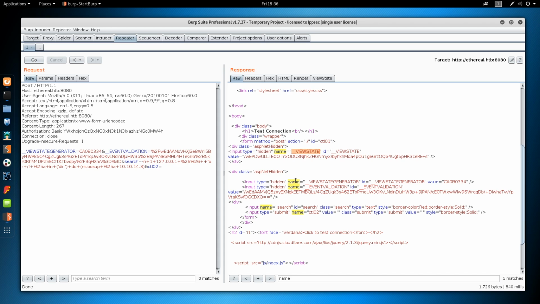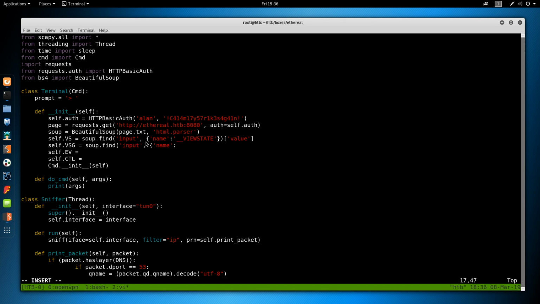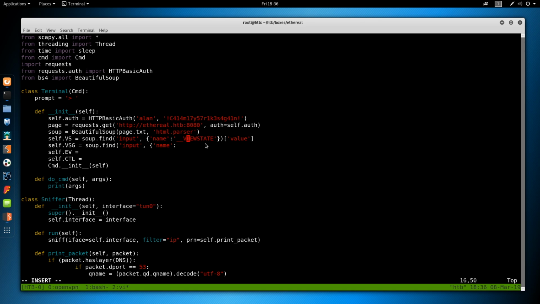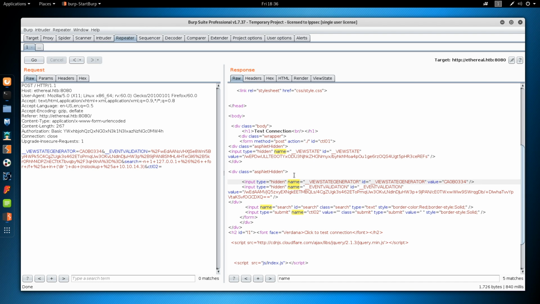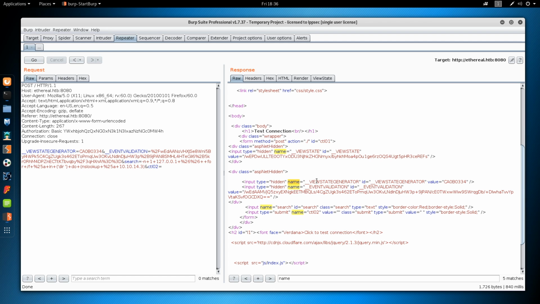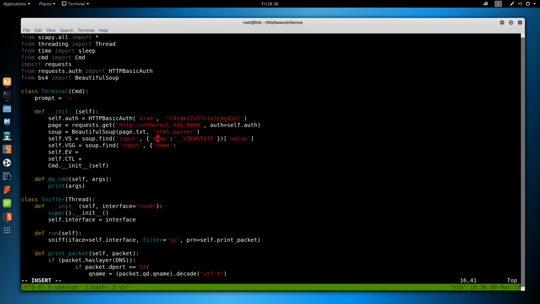Pulling name, viewState, name, viewStateGenerator, and the value came from here. So select name, grab where name is equal to viewStateGenerator, grab value is essentially what we're doing. So hopefully that makes sense.